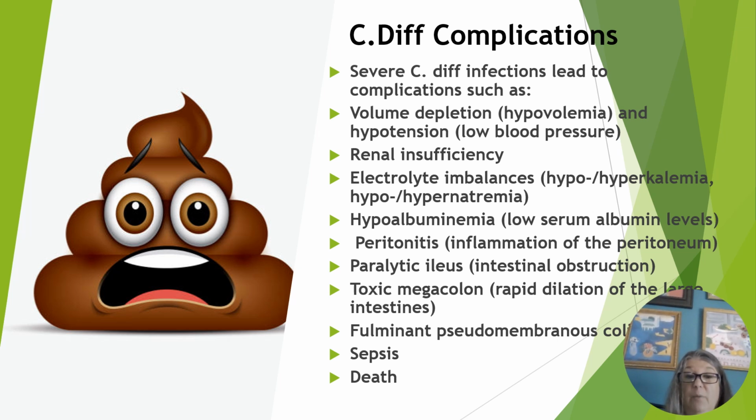You also can have fulminant pseudomembranous colitis. So this is a severe form of inflammation of the colon. It can be caused by overgrowth of C. diff bacteria. So the problem here is we can go septic and die, right? We also want to think about skin breakdown. Our person is having nasty, wet poop, right? We are really, really worried about that skin breakdown. So you're going to want to use all the creams. You're going to want to do all the things.